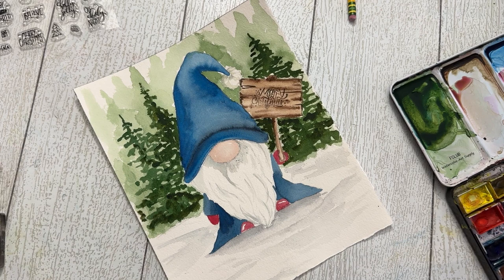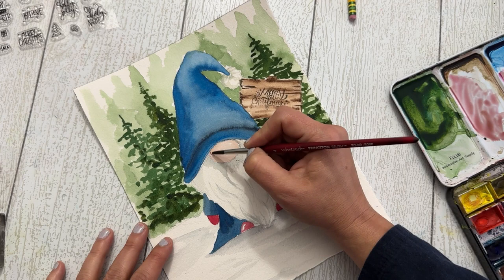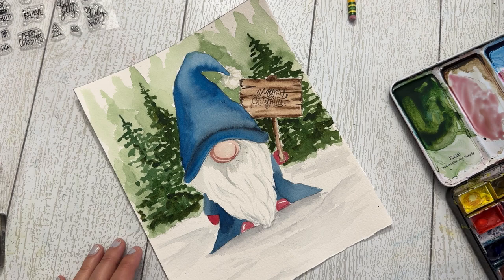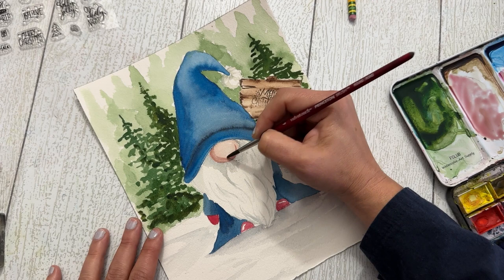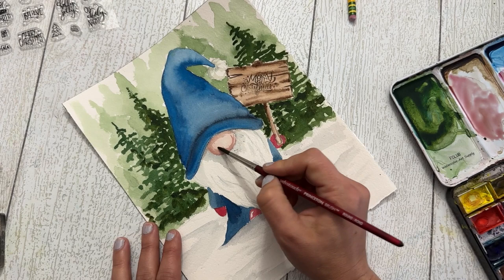The only thing I would go back and add a little more of, which I forgot to do before, is a few more. I think I would actually darken up around the nose here. So I'm using a pretty dark kind of pinky color just to create even a little bit more shadow underneath. I know that looks super dark. Hold please. Let's add some water and blend this out. And then under the brim of the hat here, creating a little shadow. And again, water blended out.